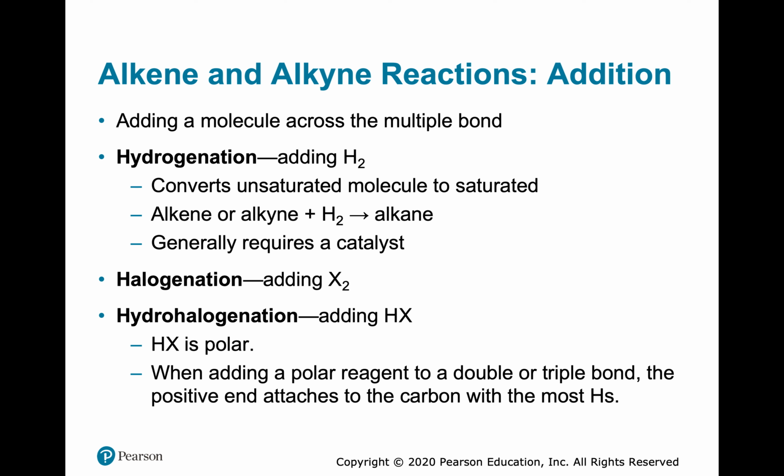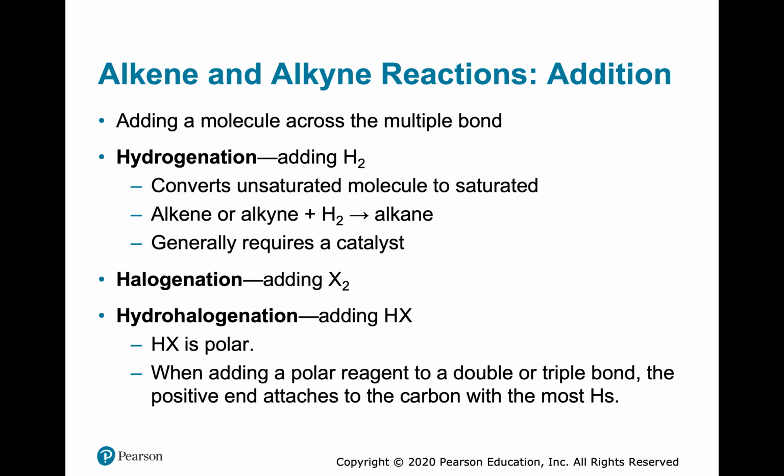So, addition. You can add hydrogen across the bond. You can use alkenes or alkynes, turn them to alkanes, and usually use a catalyst. The catalyst is usually platinum. Palladium is oftentimes used. You can use other expensive catalysts like rhodium as well, but platinum and or palladium is usually the catalyst that they use for this.